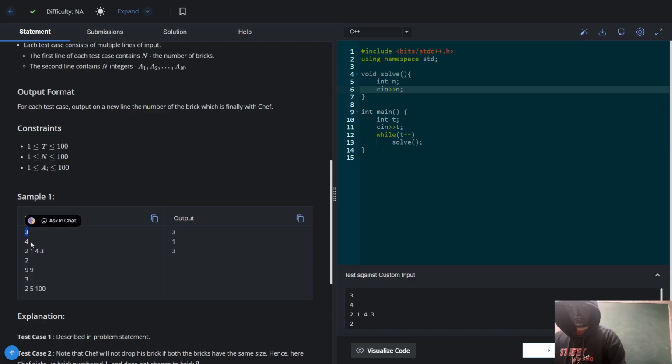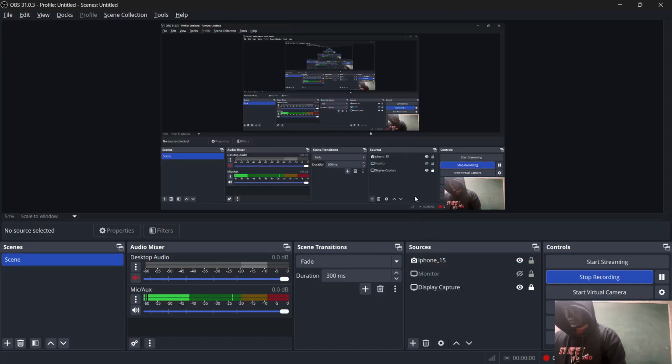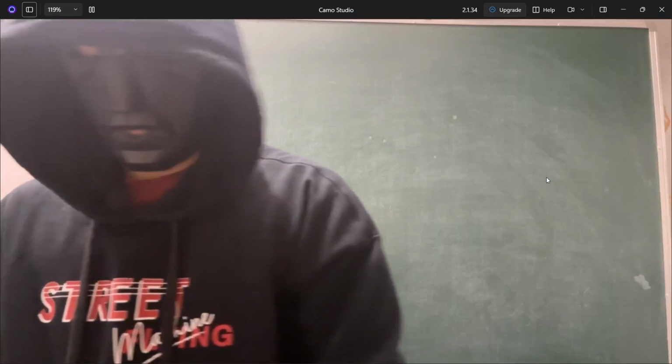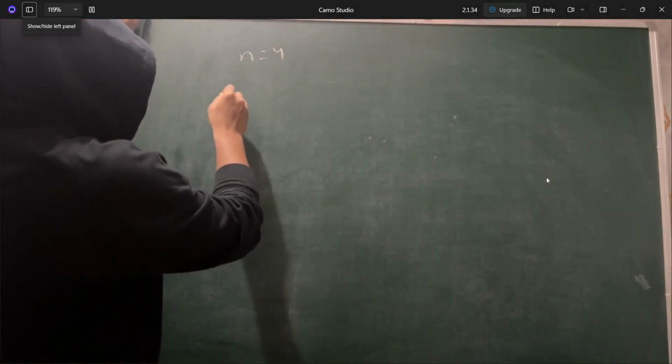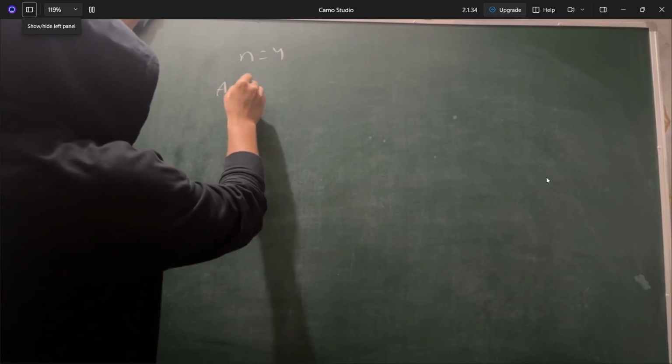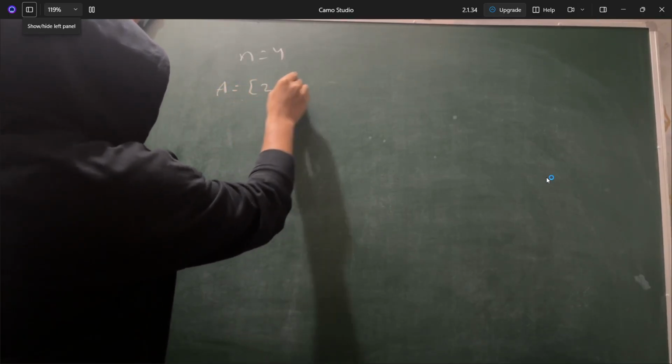In the first example there are 4 bricks and the sizes are 2, 1, 4, 3. So n is 4 and the array is 2, 1, 4, 3.